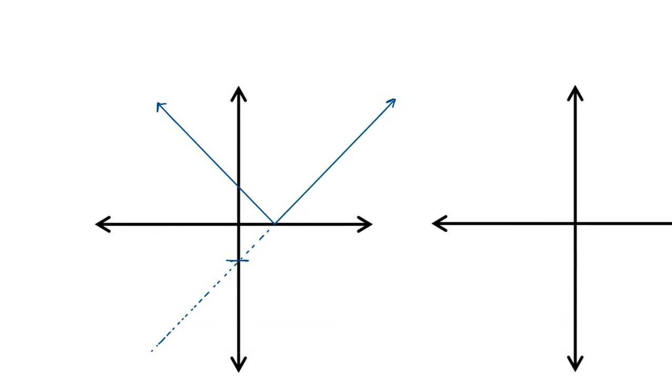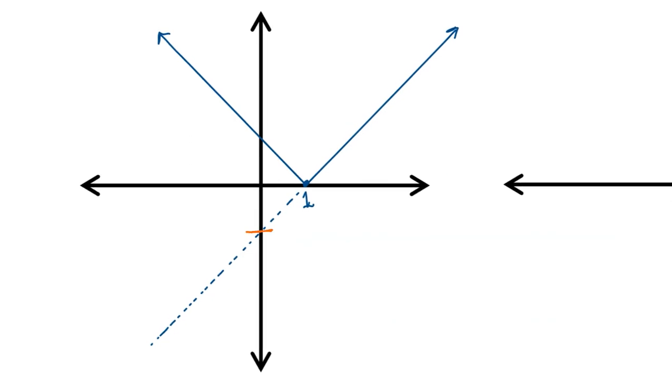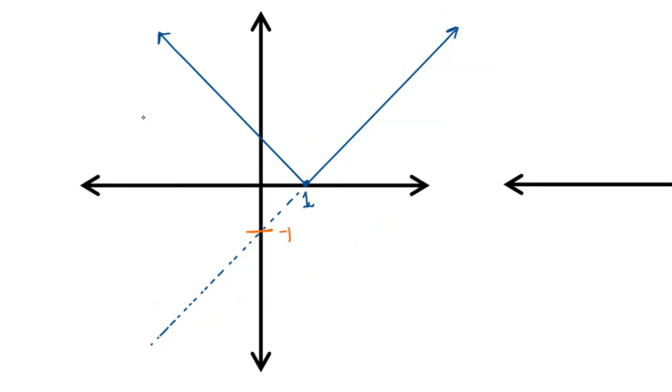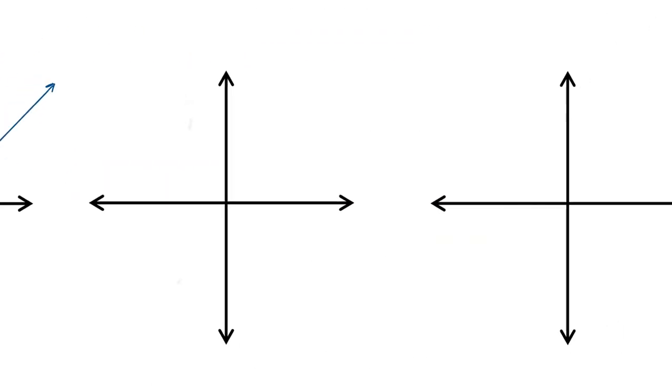We have to label. So this is 1, my x-intercept. Watch, folks. What's that point there? -1. It's the y-intercept of that thing that we just graphed. So this is -1. So what's that? +1. Good. Not super interesting when it's a linear. So let's try something a bit more interesting.